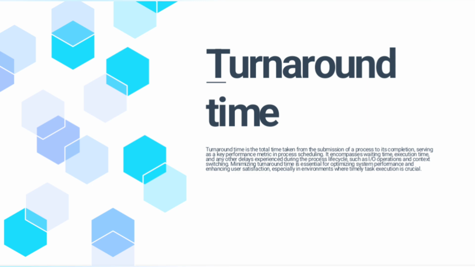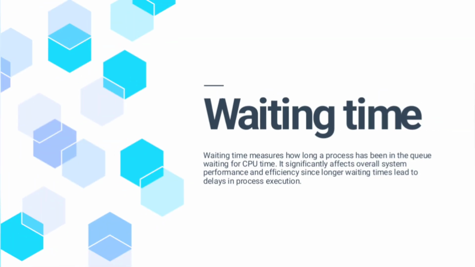Next, round robin. Round robin scheduling allocates a fixed time slice or quantum to each process in a circular order, ensuring that processes receive an equal opportunity to execute. This method is particularly effective in multitasking environments where fairness is essential, as it prevents any single process from monopolizing the CPU. If the time slice is too short, it leads to excessive context switching, reducing the overall system efficiency, so finding the optimal quantum time matters.